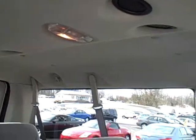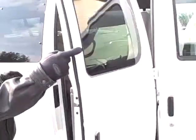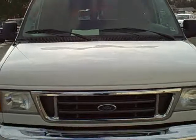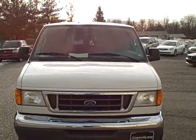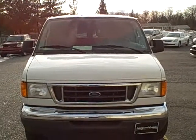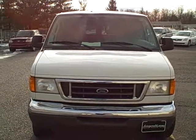You've got vents over each seat throughout the vehicle, and it is powered by Ford's 5.4-liter V8. Folks, if you're looking for a passenger van, this might be the ticket for you. Feel free to call us at 800-811-7519 to schedule a test drive, or you can visit this vehicle as well as all of our vehicles at fitsmall.com.